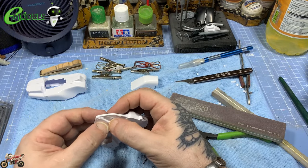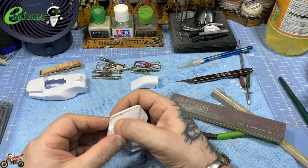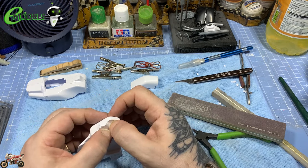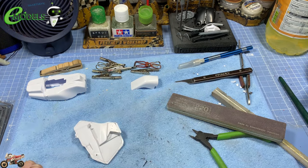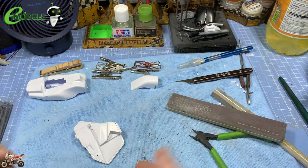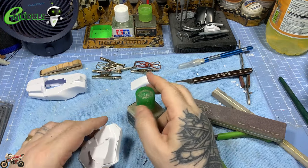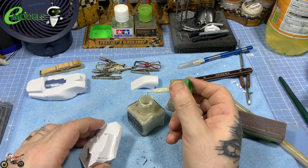And again, you can come back with your sanding sticks and all of that lot and smooth this all off once the halves are on there. Just want it to start squishing in a few places. There you go. Let's just knock them back on there. Have a little bit of sprue goo, give that a shake. And see what we can achieve, shall we? We want this about the consistency of skim milk.